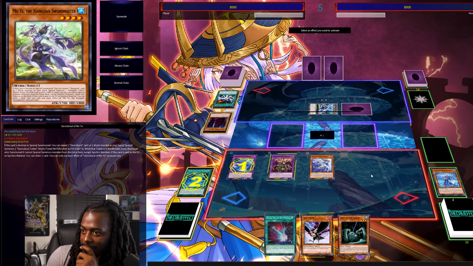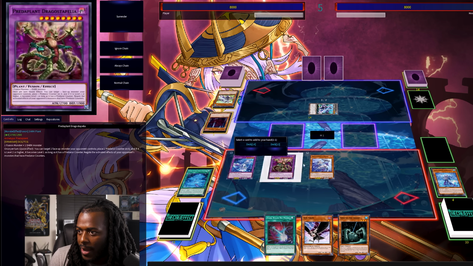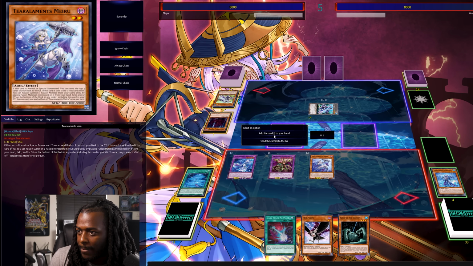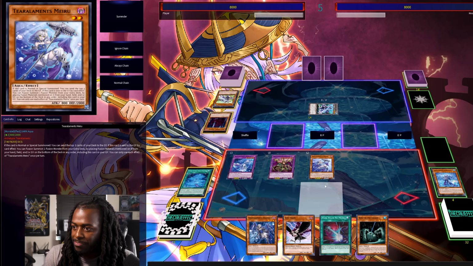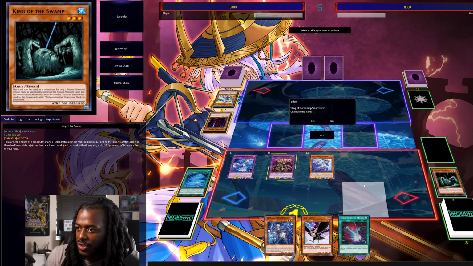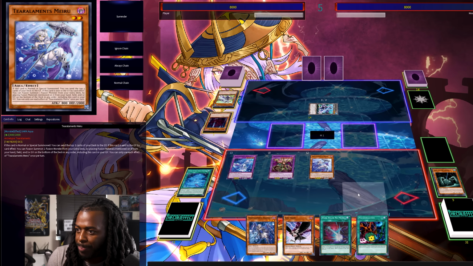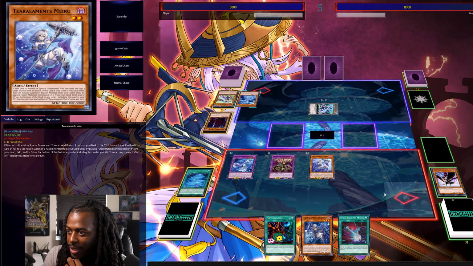We'll get rid of this. And so now we can add from our deck to our hand. We will add the Havness here. I kind of wish I didn't mill off Miru because I could have some crazy combos here, but we'll just go King of the Swamp. Swamp will get us our second Polymerization. I'll activate DD Crow. We'll get rid of that.